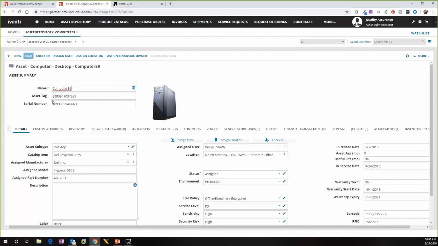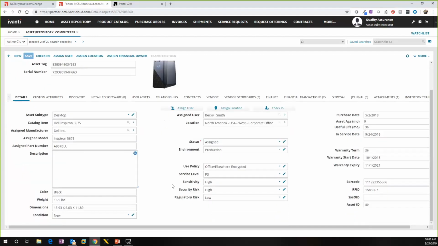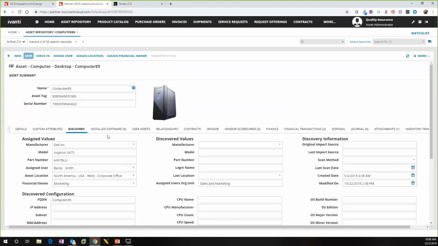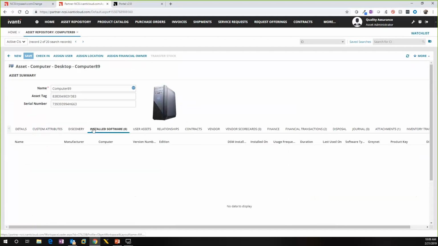So let's talk a little bit about this asset, and then I'm going to go through some of the other components that are here. I don't want to spend a ton of time. If anyone wants a more customized and in-depth demo, we can certainly schedule that. This is just to give you an example of one of the pillars that's in Service Manager. As we look at this, this asset is a subtype of a desktop, and we've got different subtypes from servers to virtual clients to virtual servers so that we can manage all of the details. We've got the discovery information where Endpoint Manager is going to populate the configuration, discovered values, and all of the details from there. It also would be able to populate the installed software.